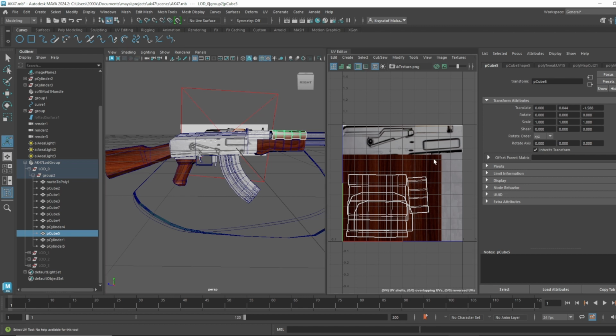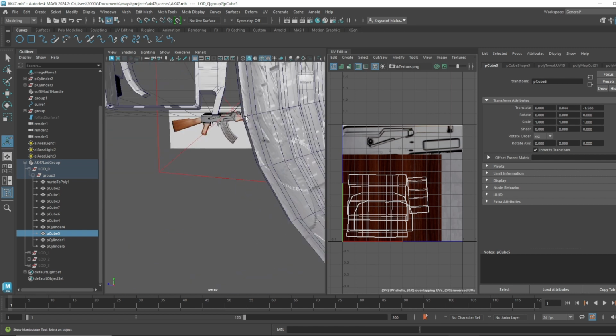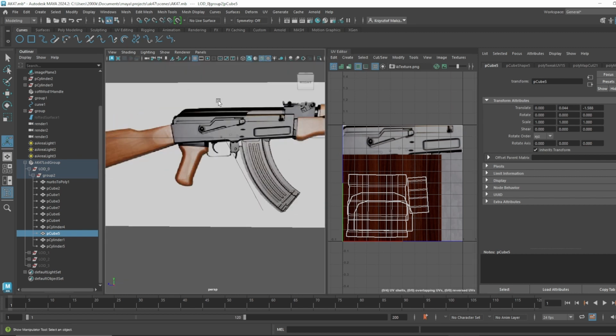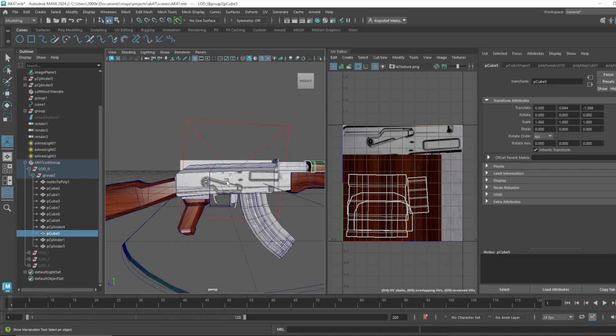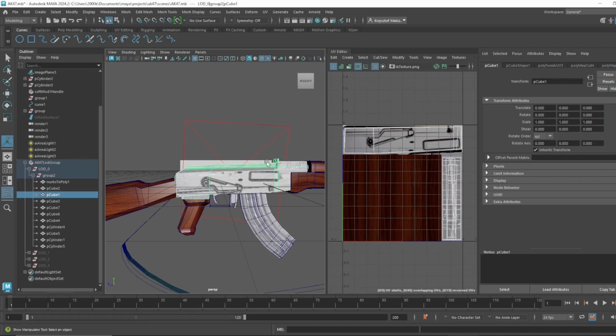This basically is a simple texture I made in GIMP. I have used this part of the AK. For this top part, it's just pretty much a crop. And the reason why I've done that is so I can just stick it on to the side of the AK here. This is what you see here is just this part. So if I click it, there's the UVs that are nicely laid out for this. This actually saved me a lot of modeling, so I didn't have to make all these details.